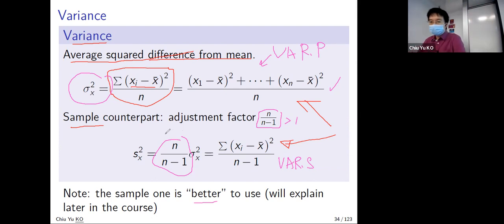I think this is something you learn, okay? I just want to explain why you have n and n minus 1, because this probably is not something you would learn in your high school. The reason why n and n minus 1 will be more clear when we talk about it in the middle of our course. You will learn why this is better, okay? We don't explain it at the moment, but hopefully you will understand later, okay?